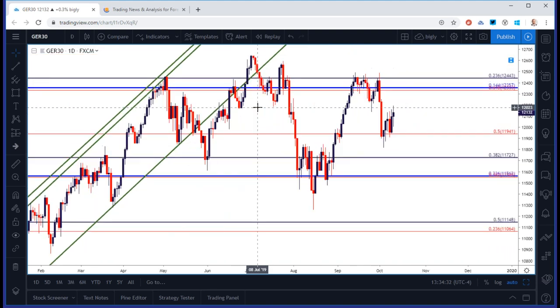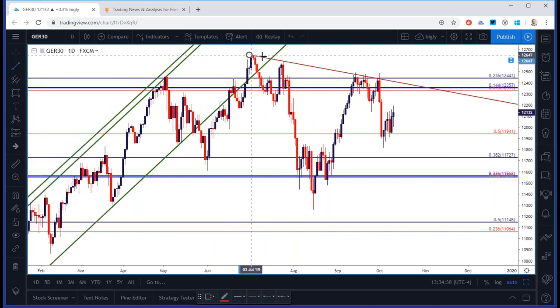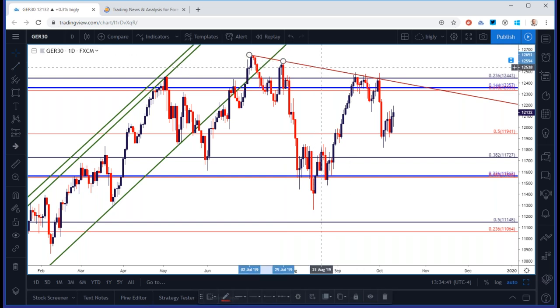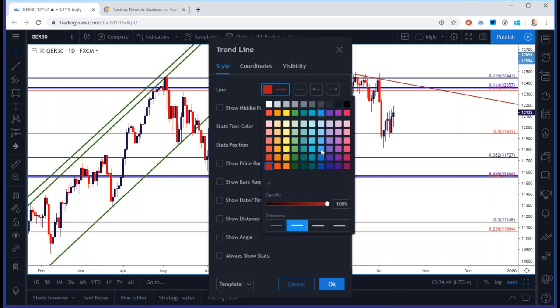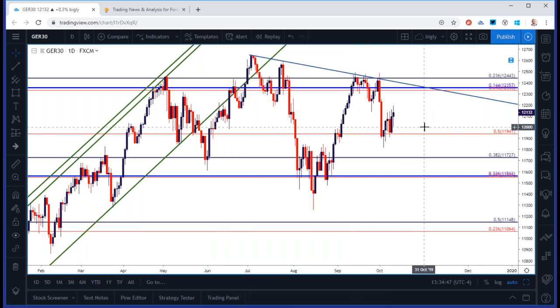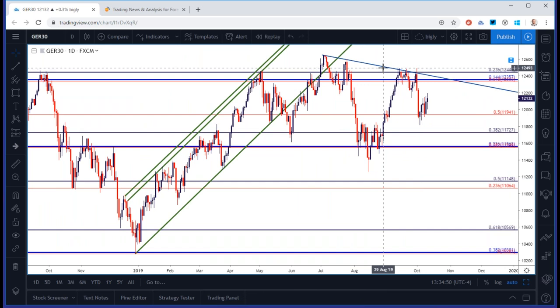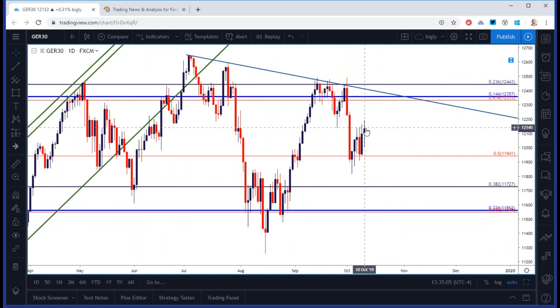So I don't normally look at these, but there's a pretty nasty inverted head and shoulders here. Combine that with all of this expectation around the European Central Bank. In my heart of hearts, I want to short this thing off, but I just can't justify it from a technical standpoint. The best short side approach I would have is just trying to pick off that 12.181 level that came in as support, coming in as resistance. Kind of like I was saying a little earlier, when we get a good build of resistance and prices break above, there could be that blow through effect where sellers come in just trying to take advantage of selling off a greater rip.